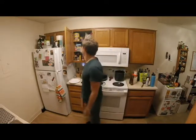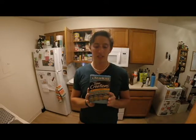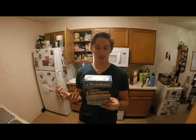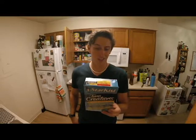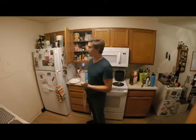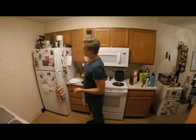Alright guys, we've got everything bagged up. We have it all in the fridge. I also forgot to mention that when packing for a 4-day trip, these are amazing. The macros on it are fantastic. The highest amount of calories in any one of these packages is the hickory smoked at 110, and there's still 19 grams of protein. That's pretty damn good if you ask me. So I'm going to be packing those as well, because I like to eat.